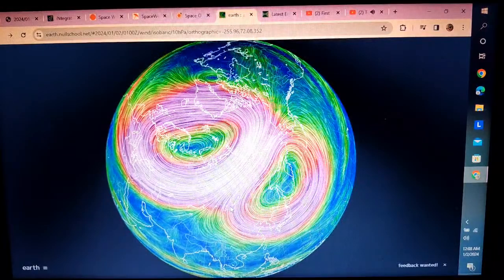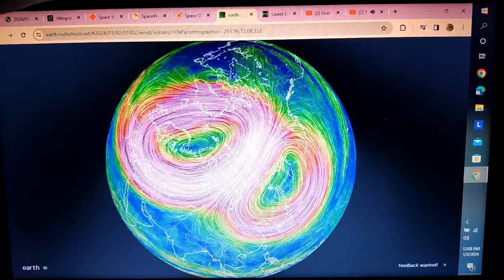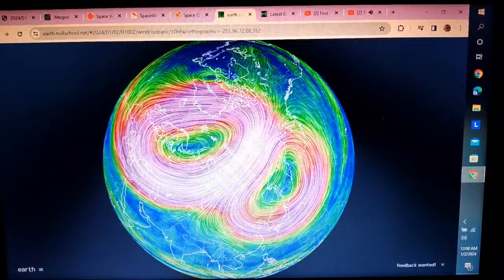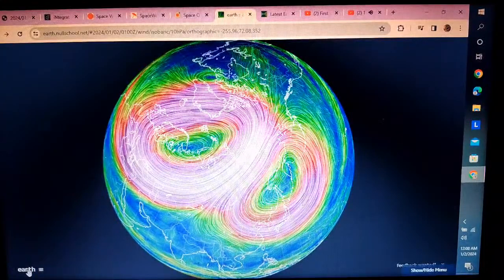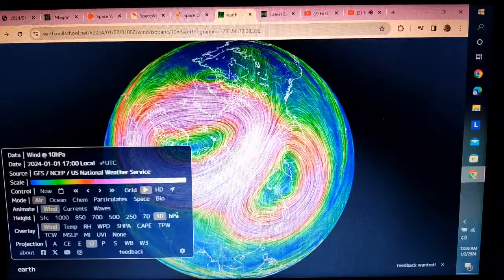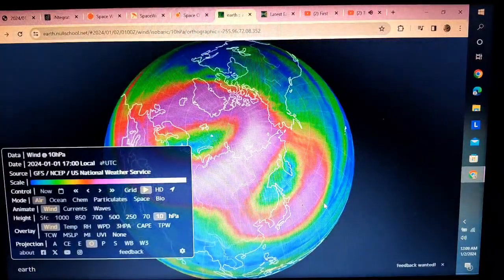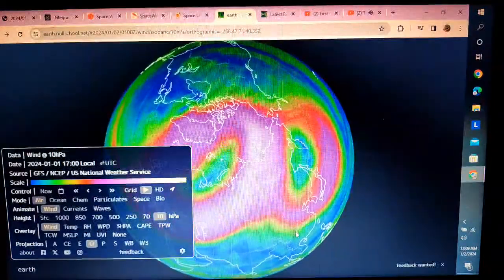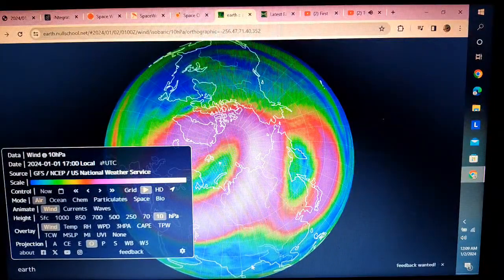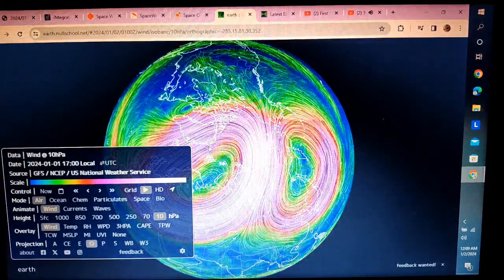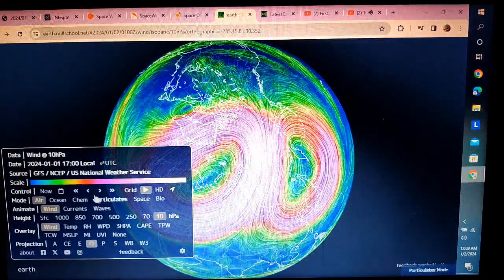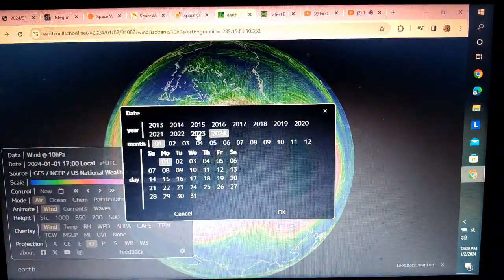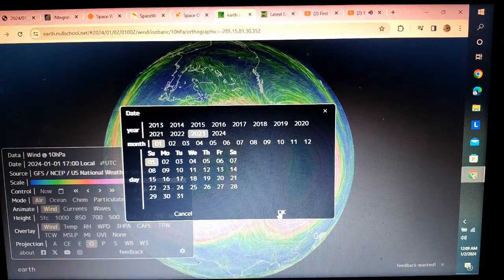Now, something I want to do while we're here is try to clear things up a little bit because it's a little misleading sometimes. Here we have our bipolar vortex. Okay, that's good enough. Let's kind of put it like this because I'm going to go through years now and I want you to see the change. All right. So we're going to go over to the calendar and we're going to pop open 2023, this day in 2023. Now watch the difference.